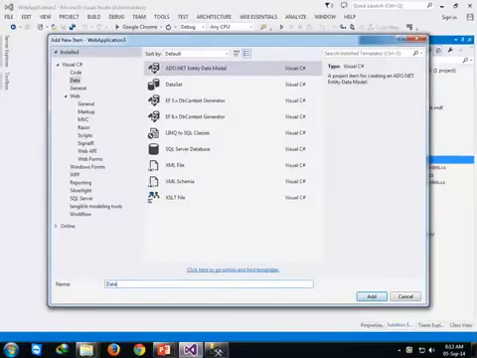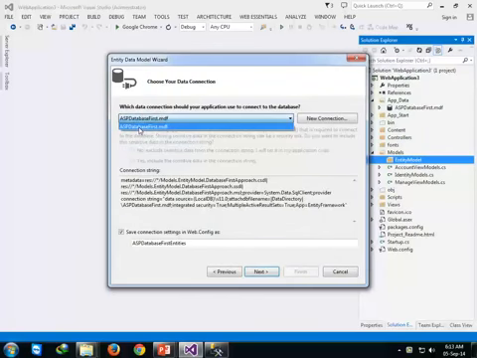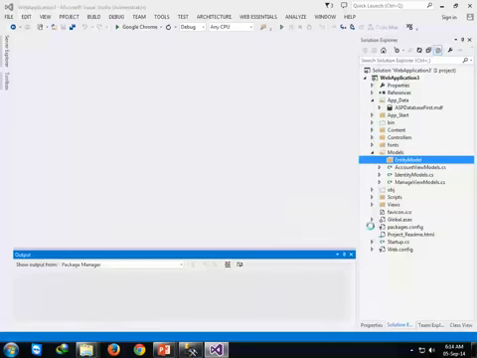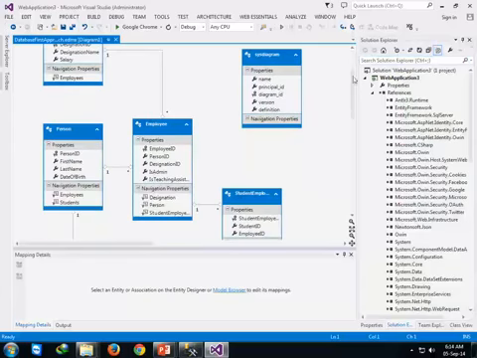Let me give a name, database first approach, choose EF designer from database, select my database, and give the entity name as in the config. Inside that I'm going to choose all the tables. So here I have my database generated model.